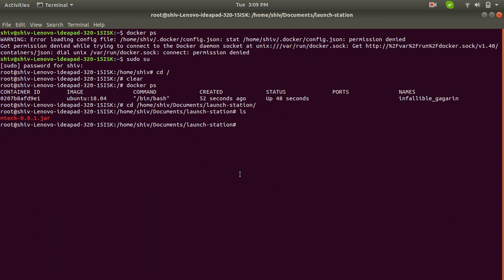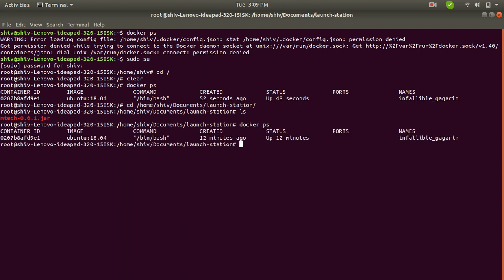So here is the launching station, which is on my machine, and the Docker container ID is this one. We have to copy this jar, this one, yeah, this one, and paste it inside the Docker container.